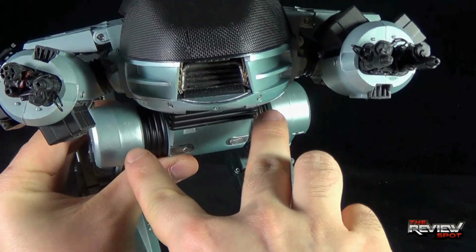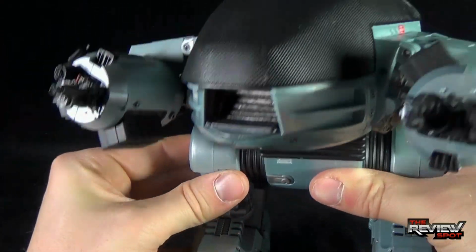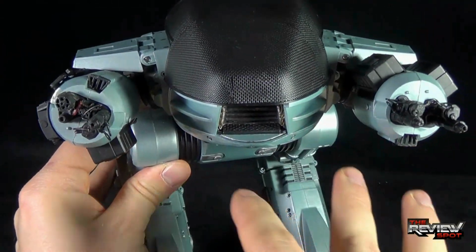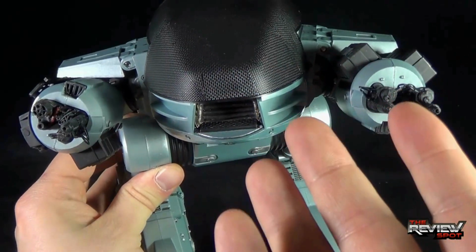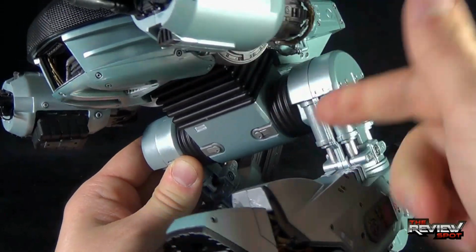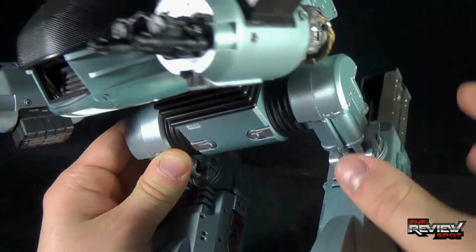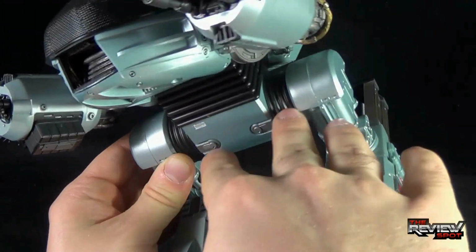I don't know if this section will get progressively looser as these rotate back and forth. It would have made for a noisier piece, but it's a shame that these weren't more ratcheted, something that was catching these legs as they were rotating back and forth, for fear that this will not get loose in time.